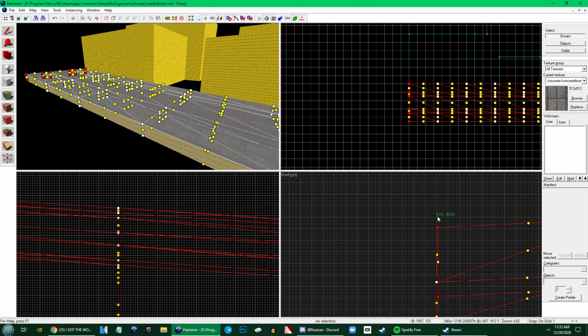Alright, so now I have the road about how I want it. You can see it's got a nice curve to it. It's a little bit sloped to one side, like every road in real life, isn't perfect. You might also want to go through and texture all these insides here no draw, because there's no reason for these to be textured. But in the end, it doesn't really matter. But it's good etiquette to do it.